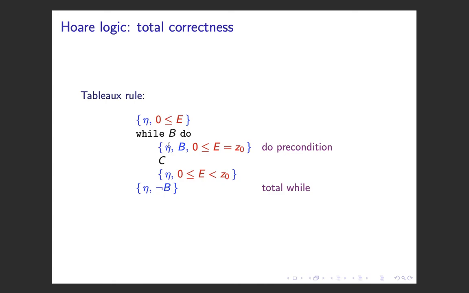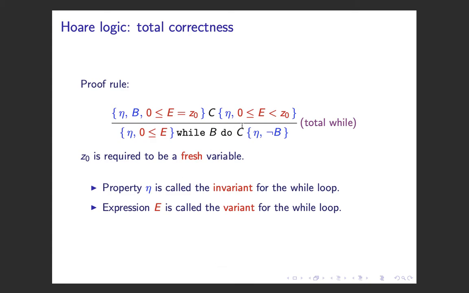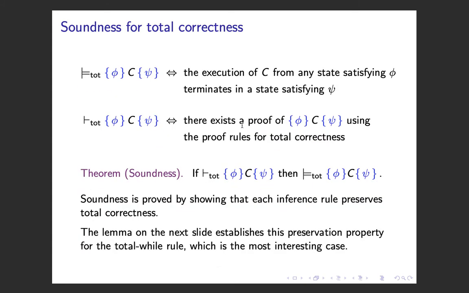And to justify that this holds, we need to show that the inner body of the loop, that's the command C, preserves the invariant if it starts off in a state in which the test holds, and enjoys the property that the variant goes to a strictly smaller value but remains non-negative. Okay, so that's just the Tableau reformulation of this rule. And before giving an example of a proof using this, I want to argue that this rule is also sound.